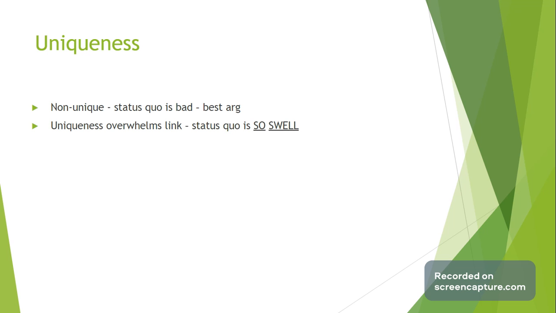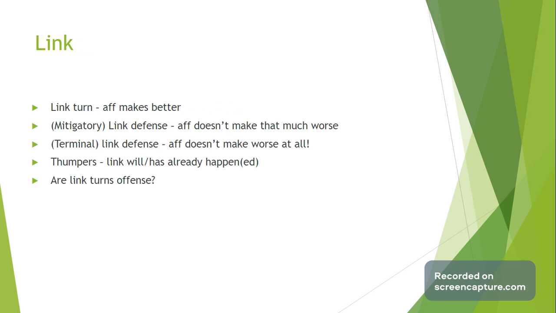We also have uniqueness overwhelms the link, which is less strong, but it's still okay, which is this argument. It goes back to our break uniqueness. So it's saying essentially that things are so good right now that it's unfeasible that things can go bad. We already talked about that one a lot, so I really don't feel like we need to talk about it too much. I'm sure you guys got this one.